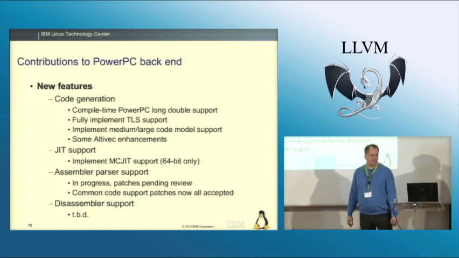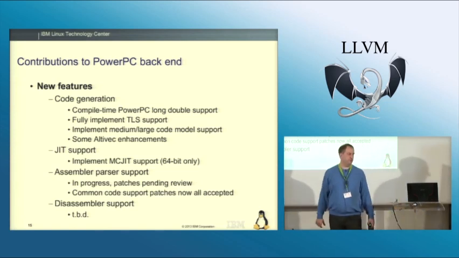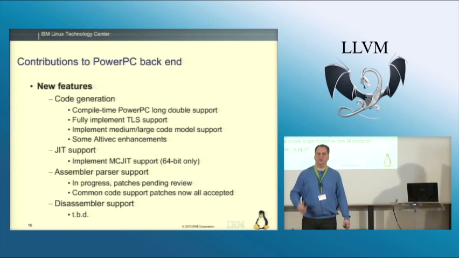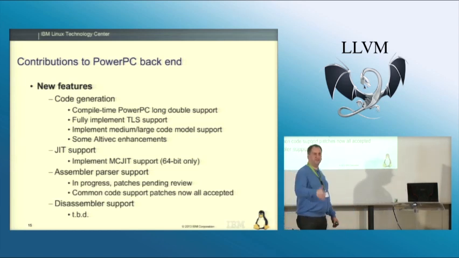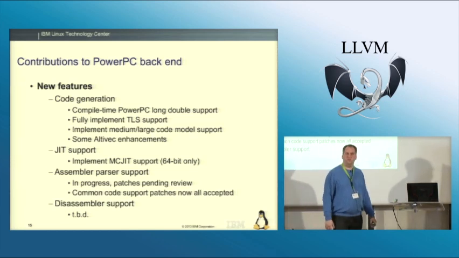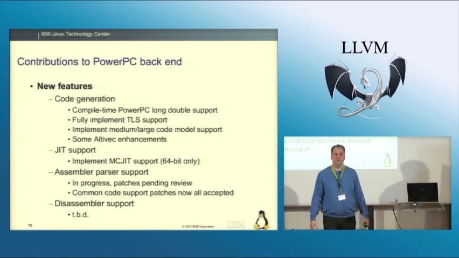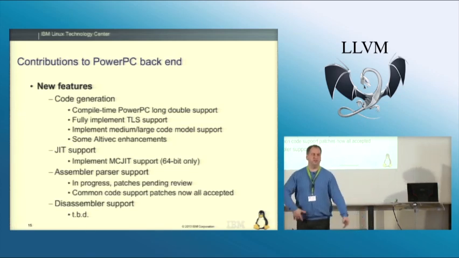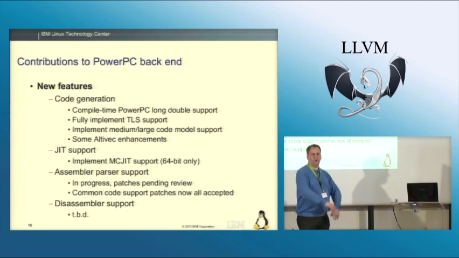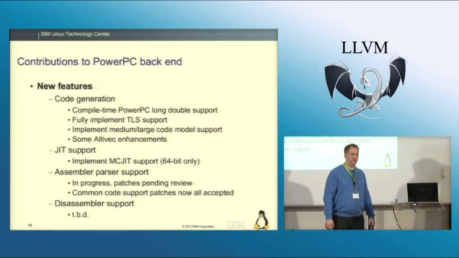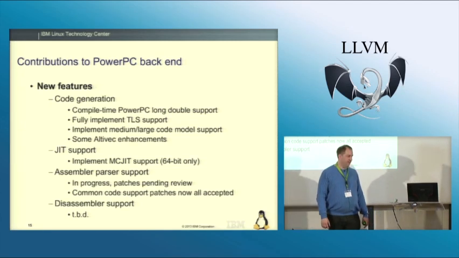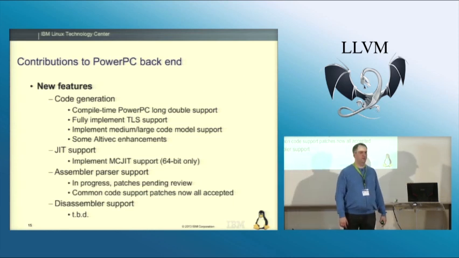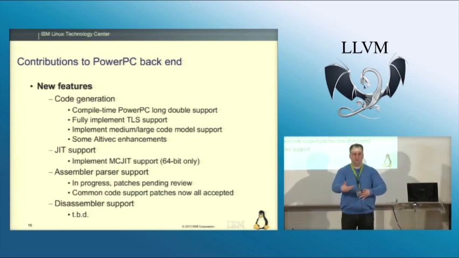I forgot the most important thing, of course, because the reason why we did all that is the JIT support. And that didn't really work. There was JIT support for 32-bit PowerPC, but not really for 64-bit PowerPC. And there's also this thing with the old JIT and the new MC JIT, and we were told, oh, only use the new MC JIT. And so we did that. So that's implemented for 64-bit now, but not for 32-bit. So that's a little bit weird.